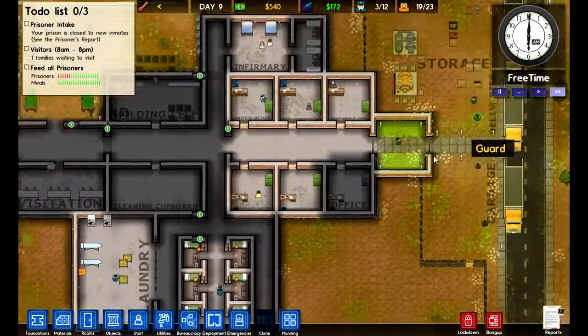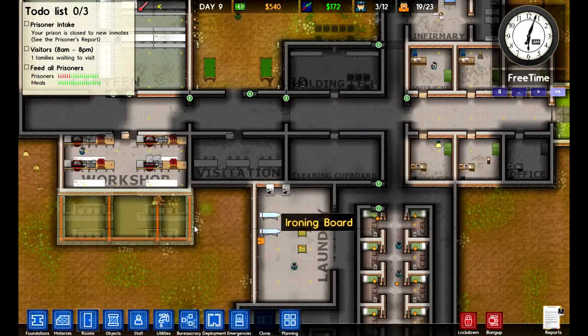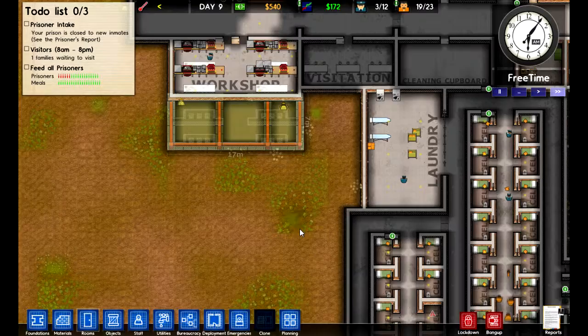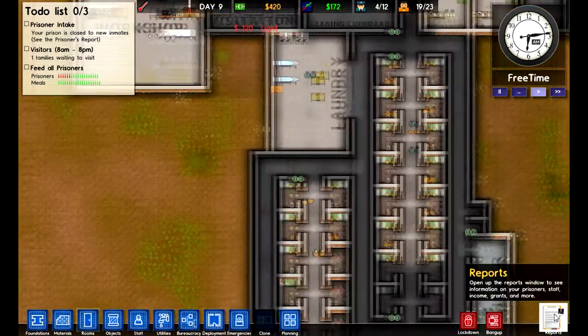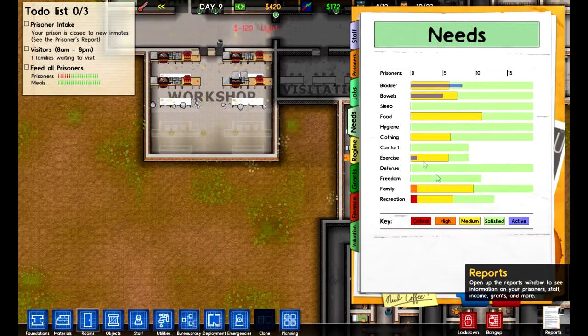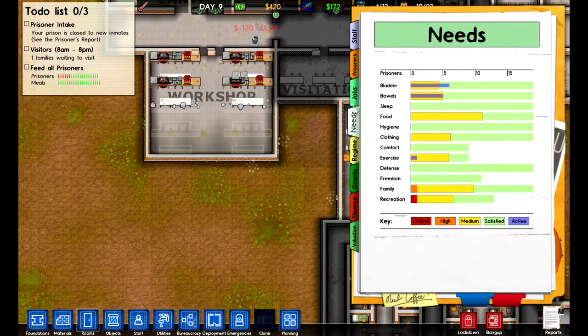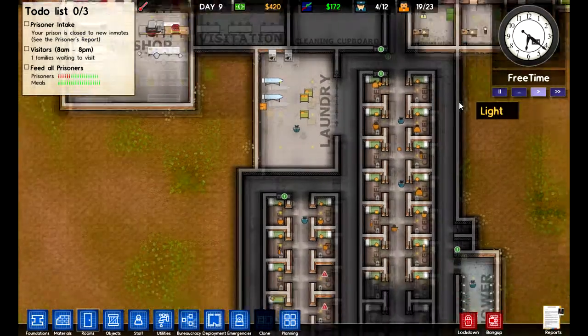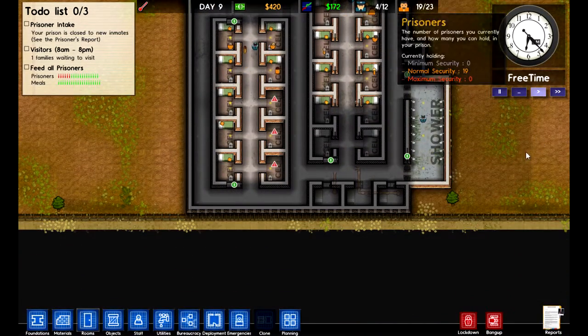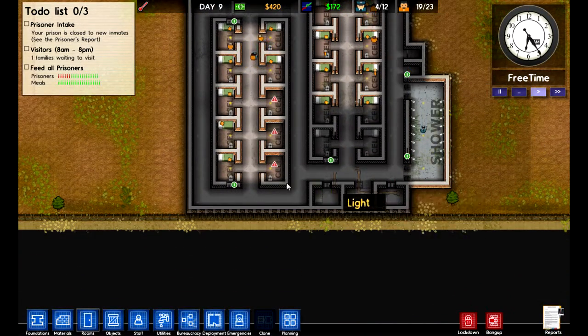So what are our workmen doing right now? They're constructing it, aren't they? Yeah, they are. I wish they would have finished this first. How many prisoners would be coming? 16. How many spots do we have? 4, 5, 6, 7, 8, 9, 10.